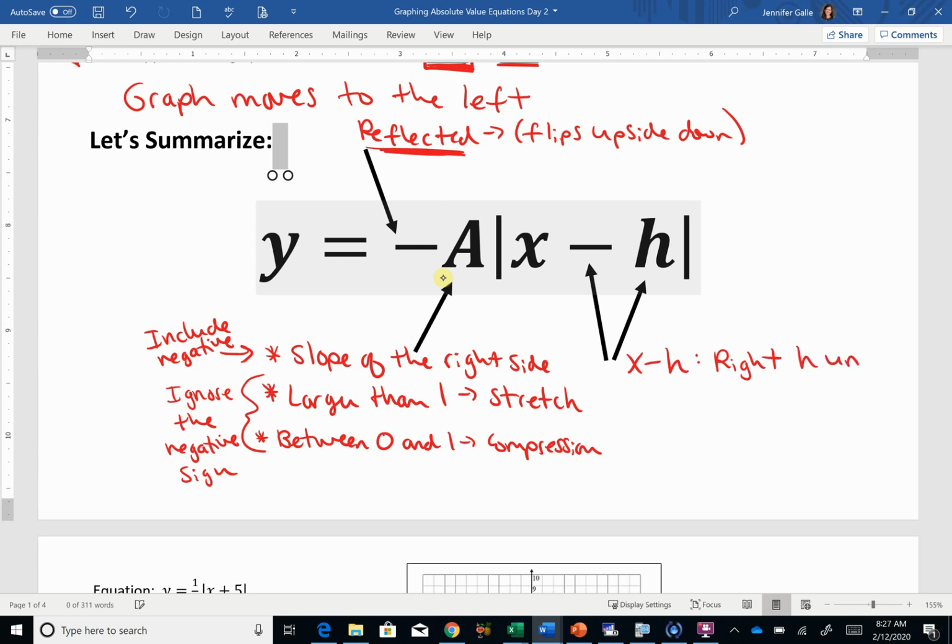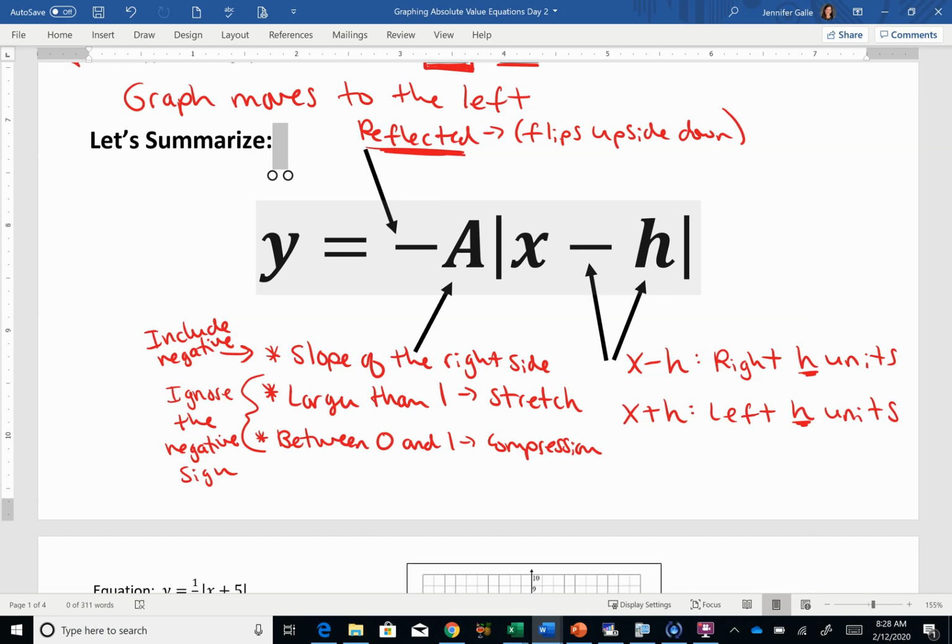And I'm just going to put h units. So whatever number h is, that's how far we went. So we had x minus 3, the graph moved to the right 3. When we added, we had x plus 2, it moved to the left. Whatever number h is, it's just a variable that can be any number we want. So if it's x plus h, we really move to the left h units. So when we had x plus 2, the graph moved to the left 2.